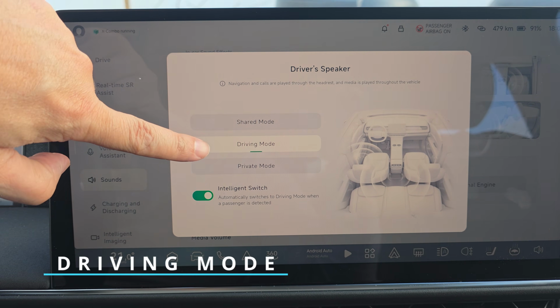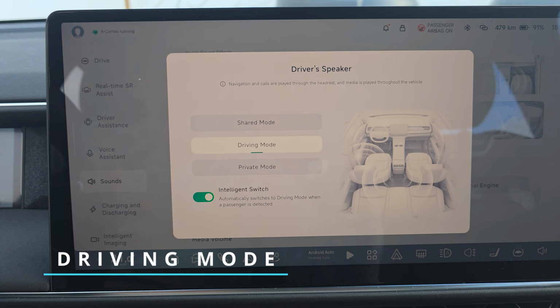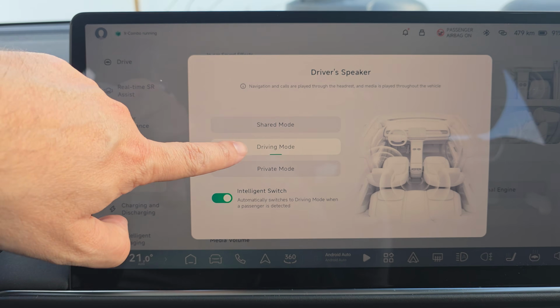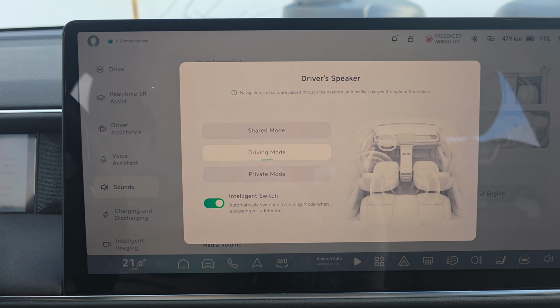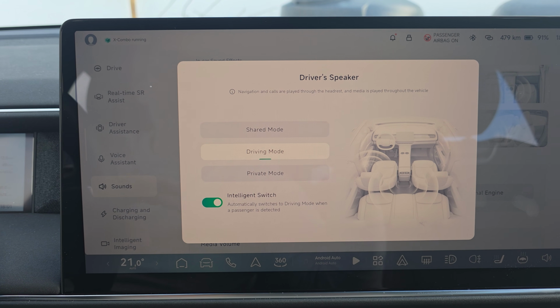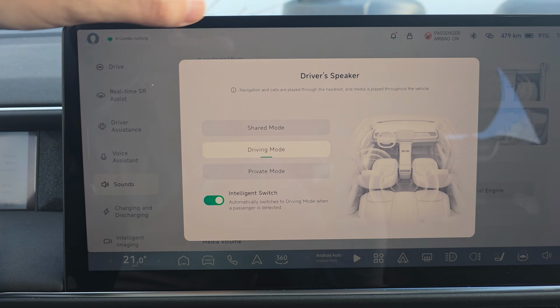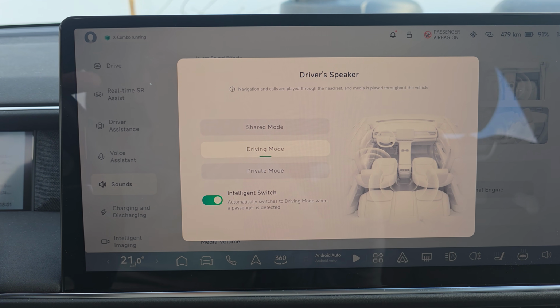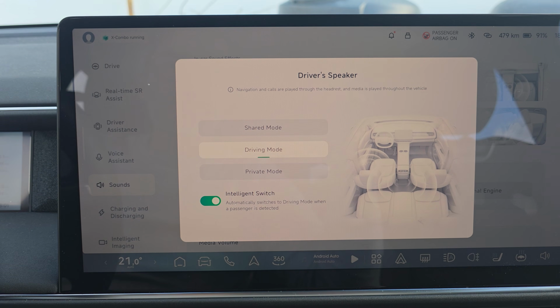Then you have driving mode. On driving mode, things get a little bit more interesting. Basically, on driving mode, you will keep music and multimedia played across all the car, but navigation, phone calls, and also driving alerts will be played only on the headrest of the driver. This mode is very interesting because all media stays playing on the full speakers of the car.